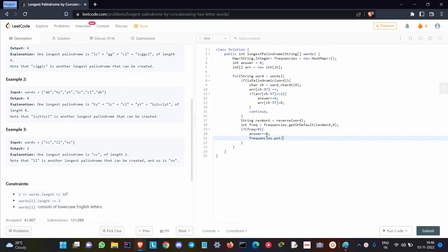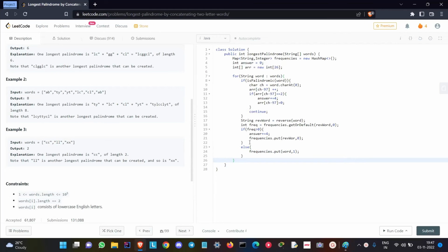So we can put reverse word comma frequency minus 1, so it will be 0. Or else we'll just increment the frequency of the current word by 1.